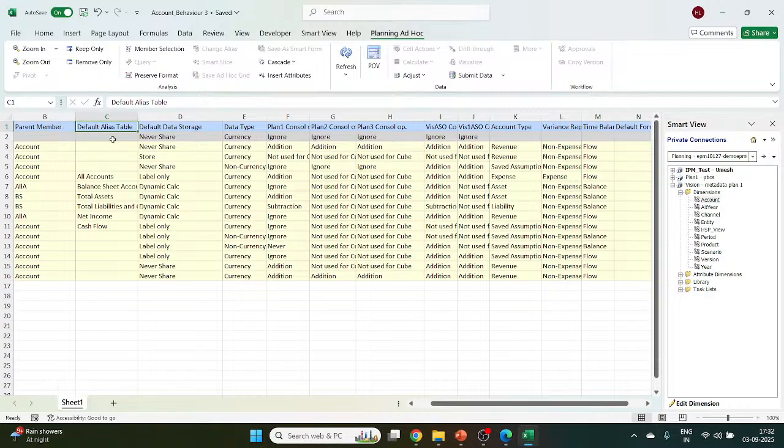This is the parent member, this is the alias, this is data storage, and some other properties we can see. When I further open the total asset, this is the total asset and total liability section, and that's the area. When I open it, then we can see some other things also.